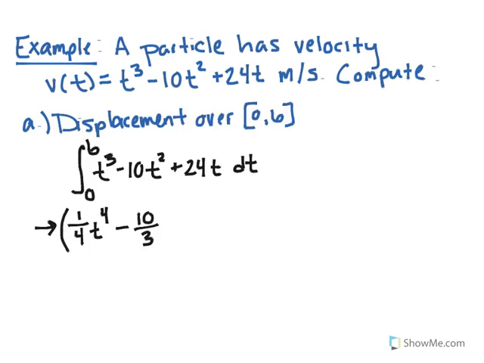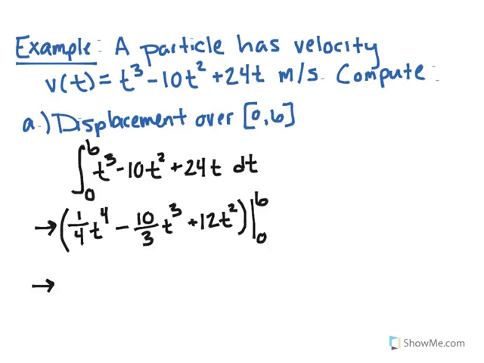That's our division of 3, t cubed, and then plus, and now when we add 1 to this t, it's going to give us t to the 2nd. When I divide 24 by 2, what do we get? We should get 12, and then that's going to be t squared. And we're going to close this off and use our vertical bar notation from 0 to 6.